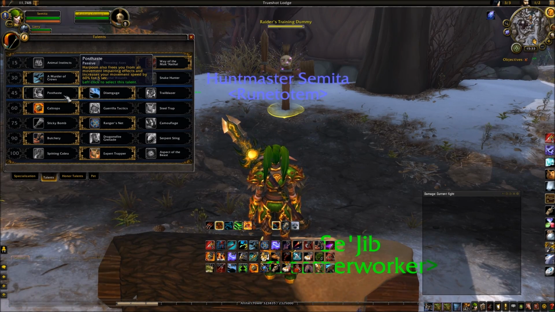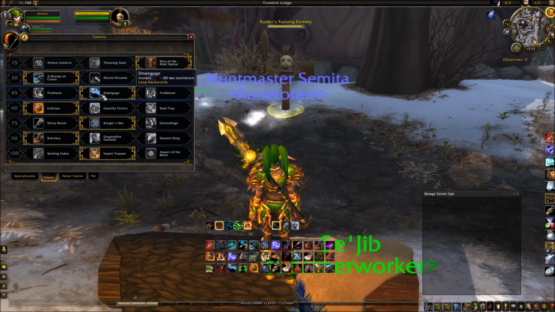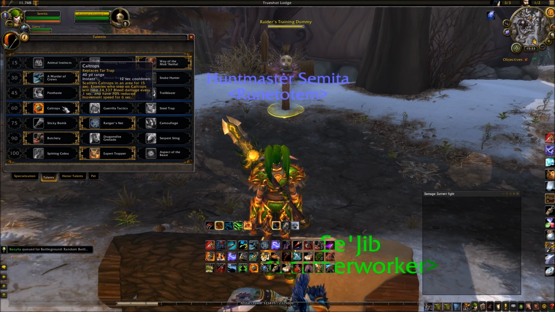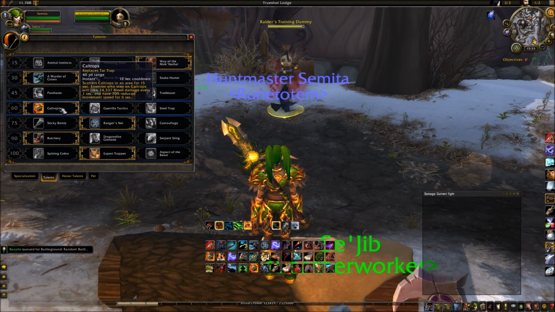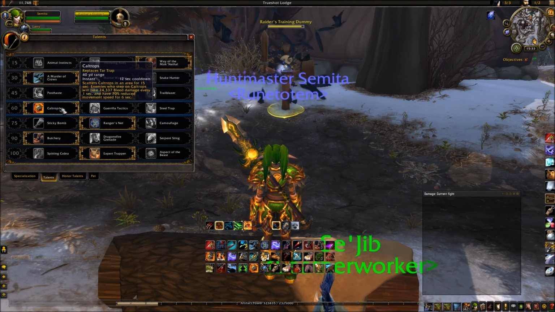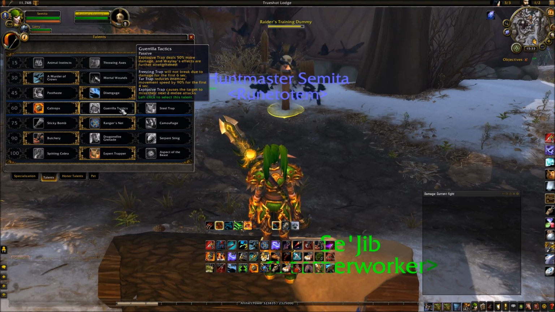On the level 45 talents, I would go with Disengage. In the PvE aspect, it can get you out of a lot of things you need to get out of, basically. For level 60 talents, the ultimate thing to go with at the moment is Caltrops. It just does more damage than both of these in a single target raiding scenario.